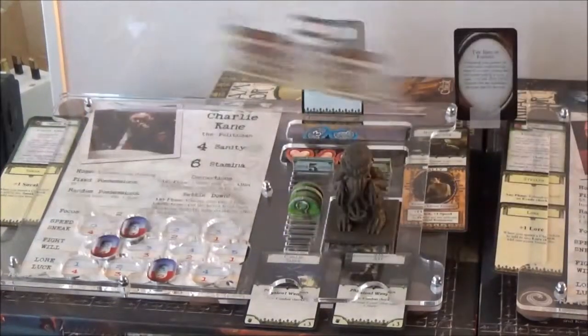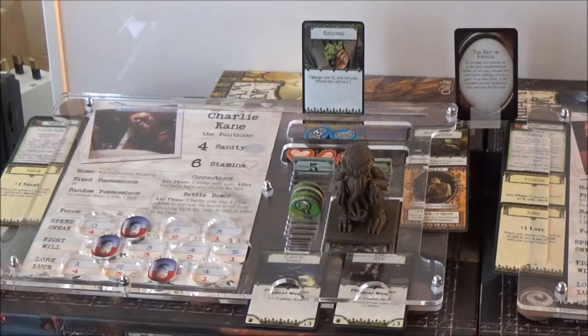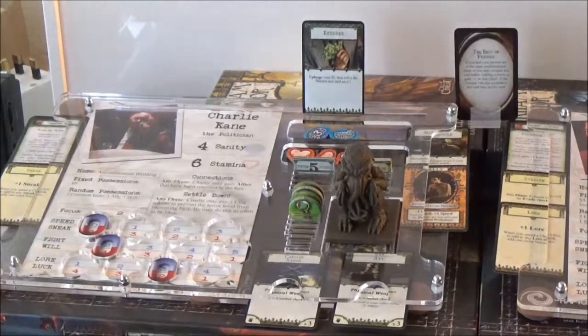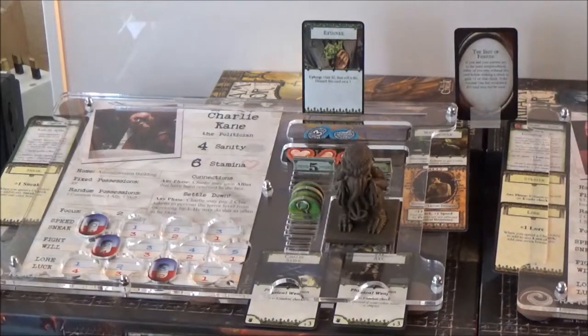Six, so he keeps his retainer. Another turn, and what are we going to do? Well, we've got to get away from this Hound of Tindalos. He's got four clues. I don't want to risk losing them. So, best thing I think is we'll try and give the Hound of Tindalos the slip. So we'll move his sneak up, his speed down, but his sneak up. He's got a sneak of four now, and he's still got one speed from his ally and two movement from the motorcycle, which will be enough to get into the Historical Society. And that's pretty much it for Charlie.